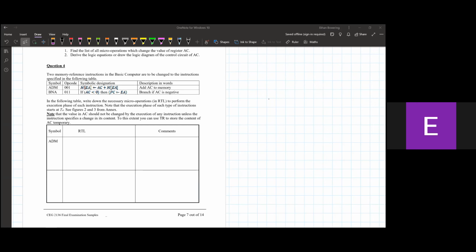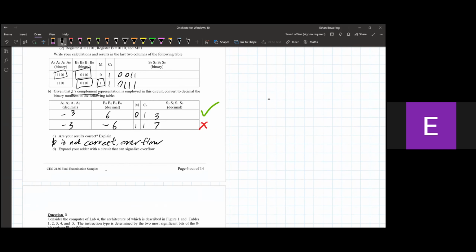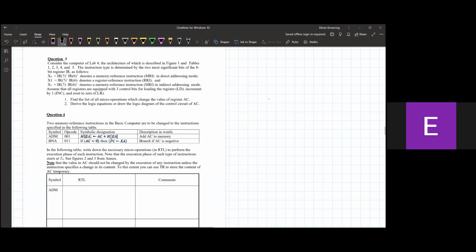Yeah, so the correct answer now, -3 plus -6 is -9, but that's not what our full adder returned because an overflow occurred. All right, you would need more bits. So you could do that with a 5-bit full adder, although pretty much everything you do in computer architecture and digital systems is going to be to the power of 2. You'll have a 2-bit full adder, a 4-bit full adder, an 8-bit adder, 16-bit. You'd never really see numbers that aren't powers of 2, just because it goes down to binary, the 2-bit system.